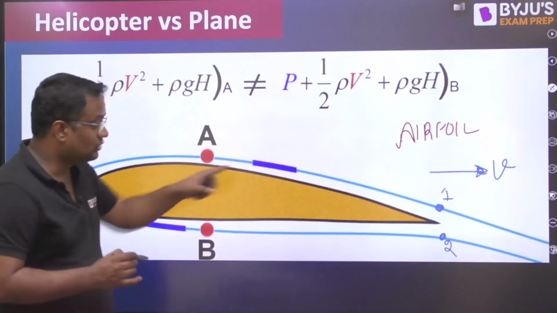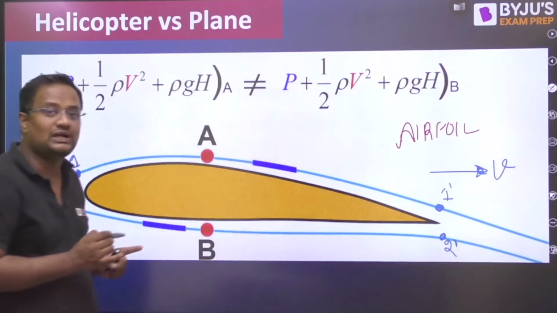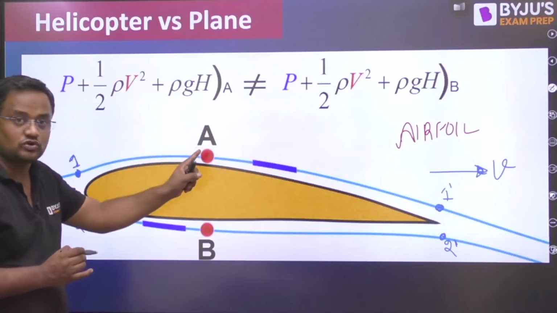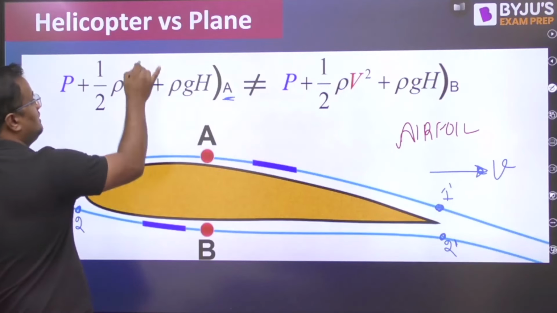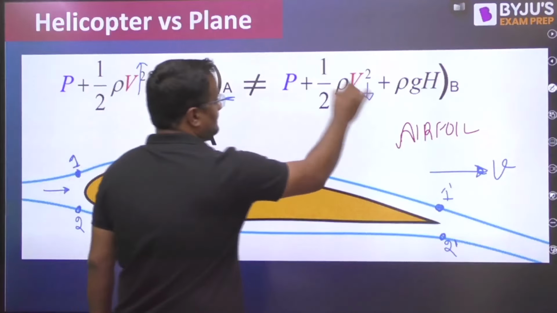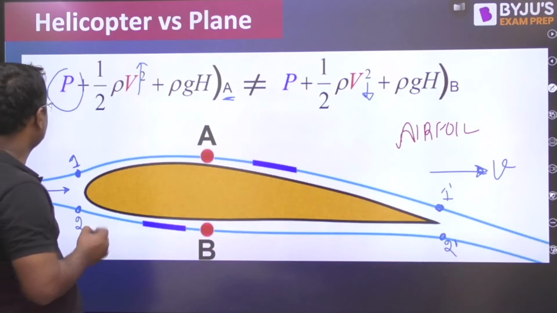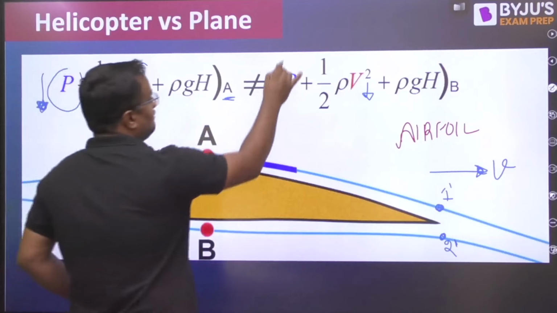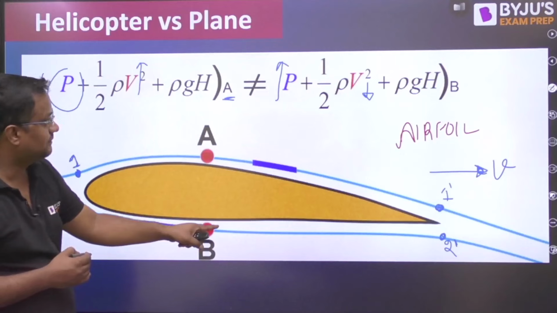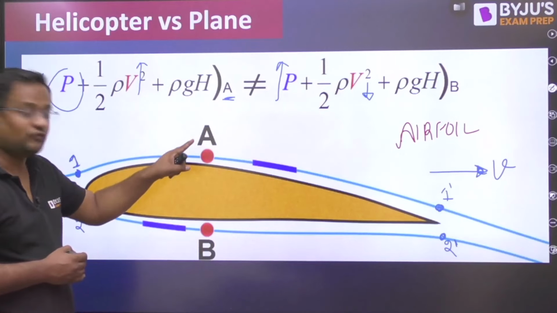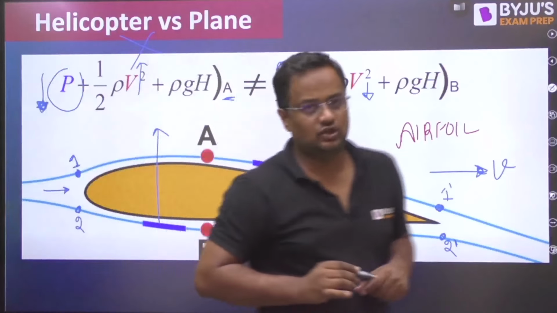Okay. And when they have to reach there at equal time, from 1 to 1 dash and from 2 to 2 dash, then here the distance is more, so speed will be more. So at point A, I am writing this for point A, speed will be more, and at point B speed will be less. For making this equal, pressure here will be less and pressure here will be more, because velocity is less here. So guys, there is a larger pressure at point B and lesser pressure here, so there is a lift from high pressure to low pressure. That is a totally wrong concept that many of the books are telling you.